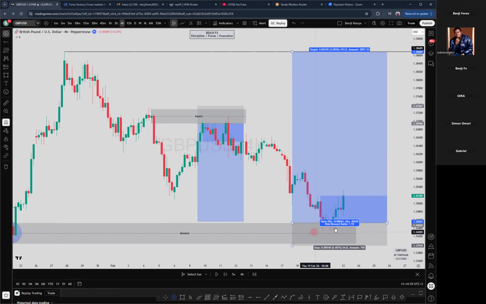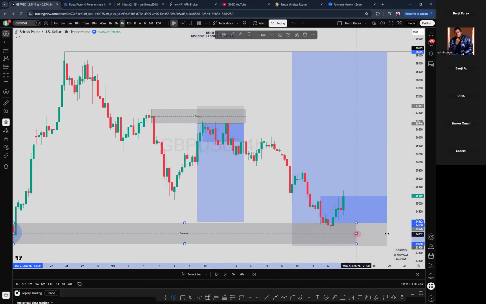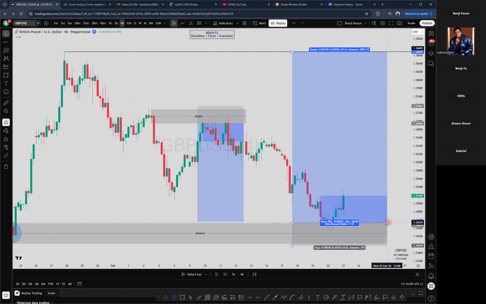Then on Friday, the market reacts quite well, and we were also able to learn that on Friday we had news that Trump's tariffs didn't go well. The court ordered against his tariffs, and that is something we were expecting, that the dollar is going to dump, because it's not going to be strong, as you can see.